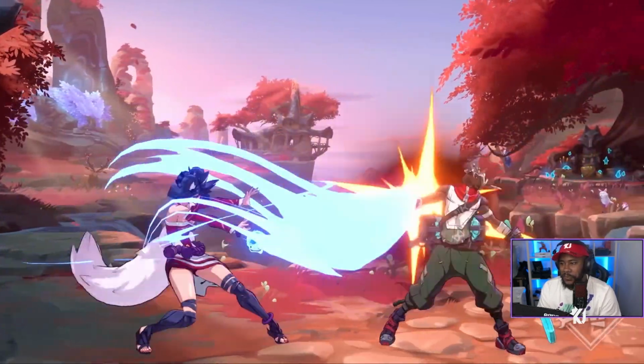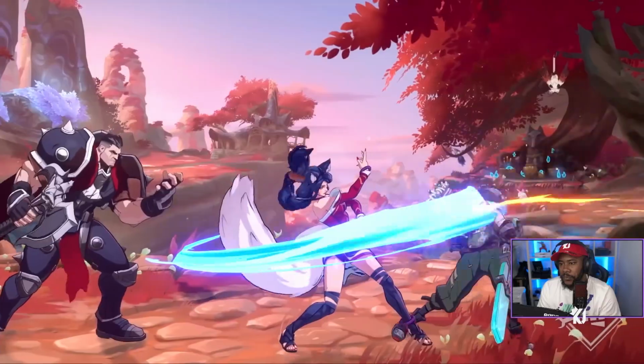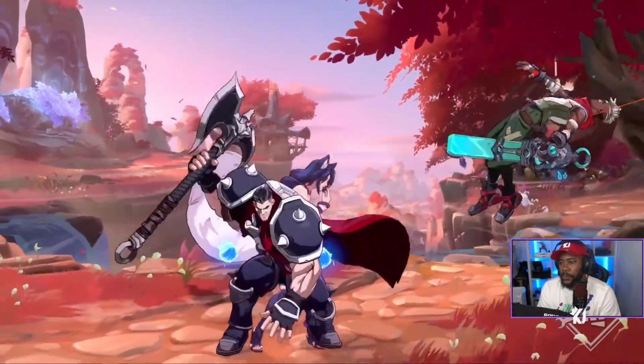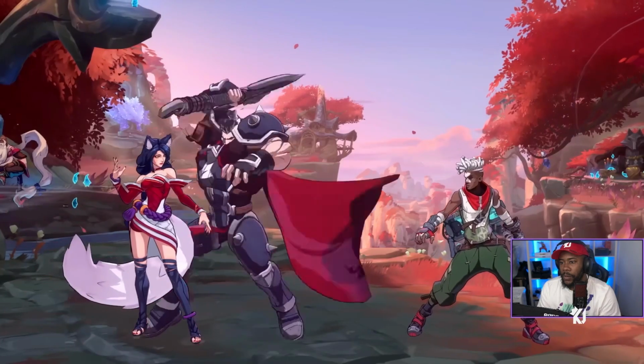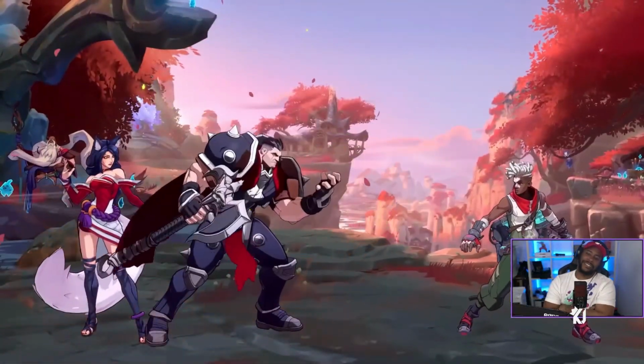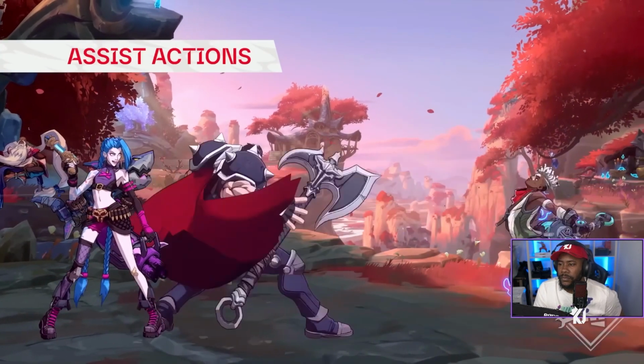All right, let's break down some of the things you just saw. Your main champion, which we'll call your point, and your assist champion can set up some killer combos using all of our tag systems. But for today, I want to focus on three of them. Assist actions. Handshake tag. These names aren't locked, so they may be called something different the next time you see them.